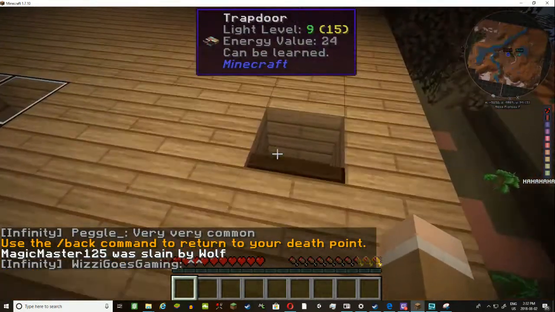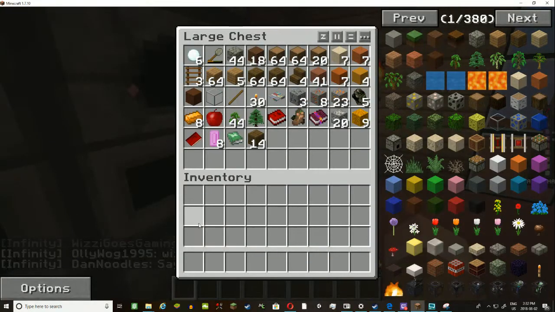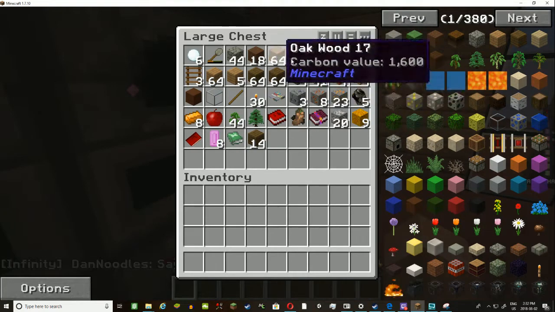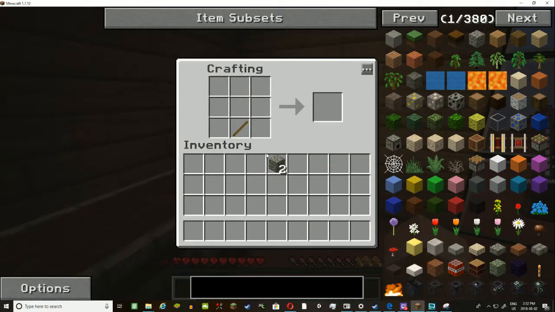You are absolutely kidding me. Great! That's twice this video I've been killed. No, three times this video I've been killed, and I haven't got the wool I need to make a bed. It's painful, honestly. Okay, stone. Stick. Craft. Right, well, RTP, we gotta find.